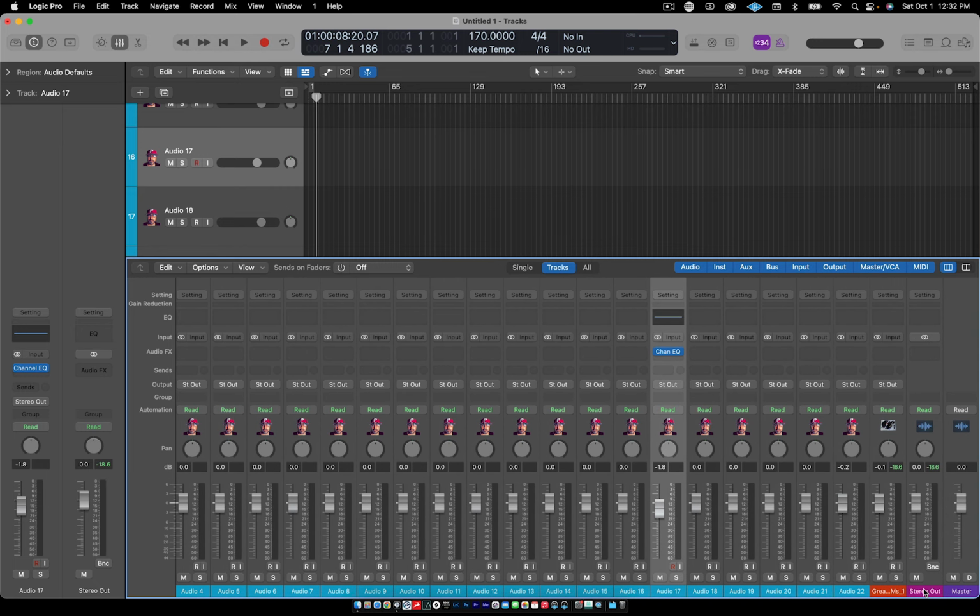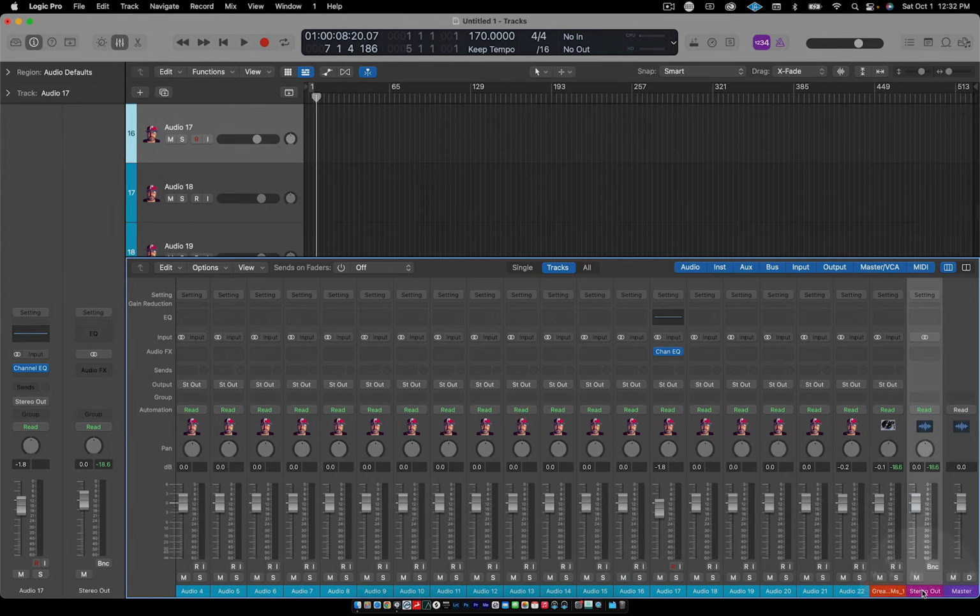See where it says stereo output? If you click on that, it's going to select stereo output. Now watch what happens right here where it says stereo output on the right hand side of the inspector. When I move this fader, look at the fader here on the right side of the inspector. See how it's moving up and down? So hopefully we just connected some dots. Hopefully you're right now at the edge of your seat going, okay, yeah, this makes total sense.